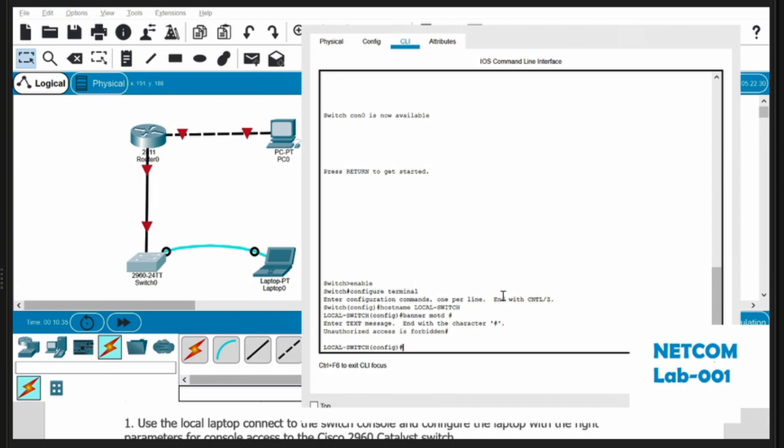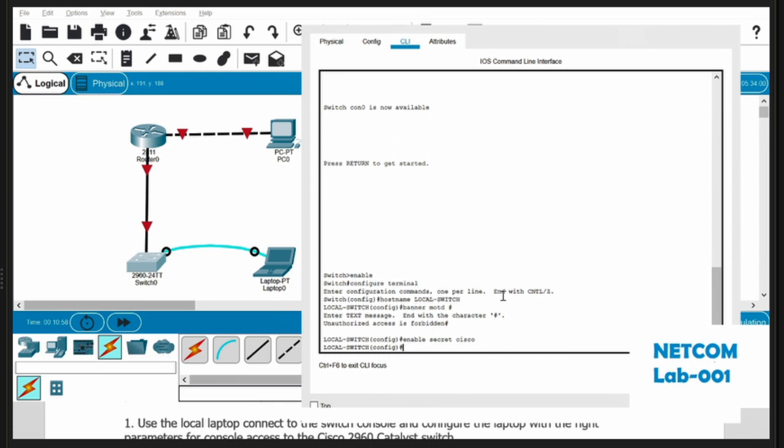Configure now the password to privilege mode access as Cisco. Let's put a password so that nobody can access the privilege mode. So let's enable secret and then the password. So the password is Cisco. Okay, so we have now password.